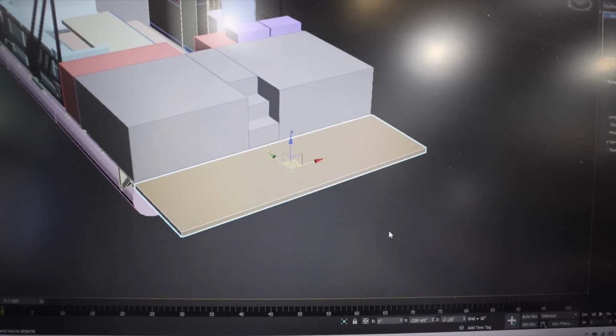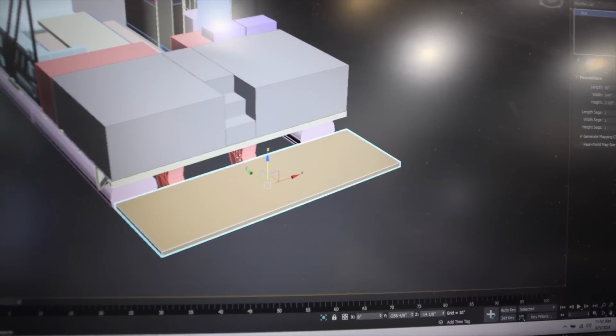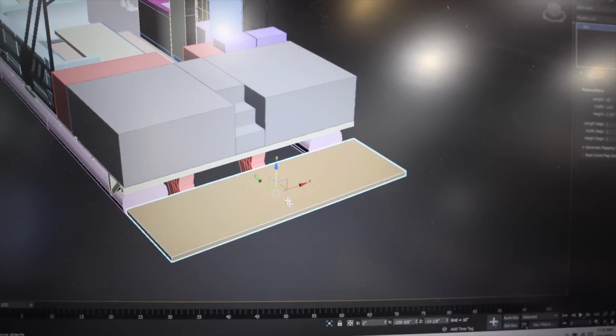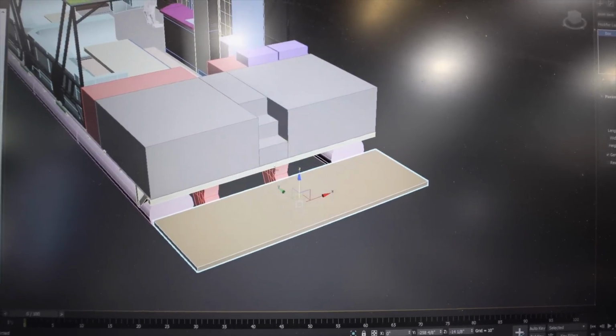Back into our 3D model here, I'll show you the big problem with the swim deck. When the swim deck would be lowered to be in the water where it needs to be, it leaves this huge gap that most people can't climb up. It would be very, very uncomfortable for the swimmers to be able to get back into the boat. It's just like a 30-inch, maybe not 30, 25-inch tall gap.